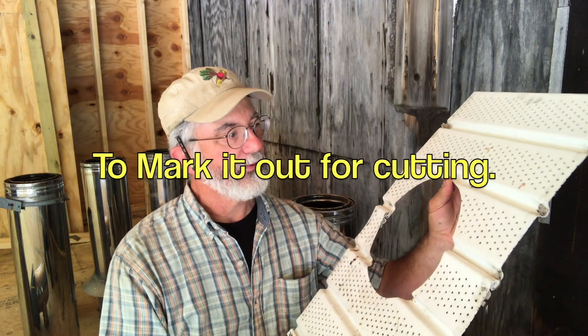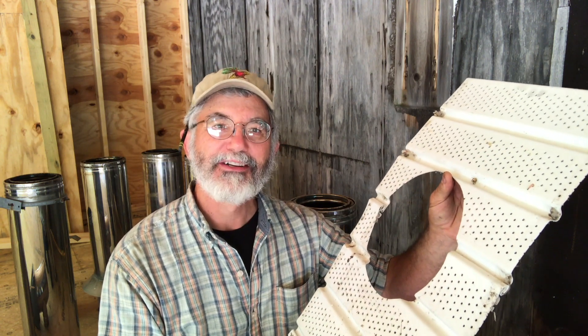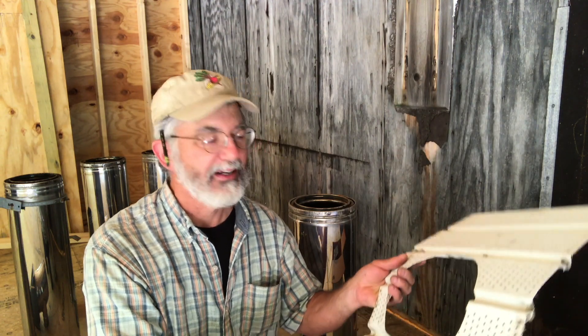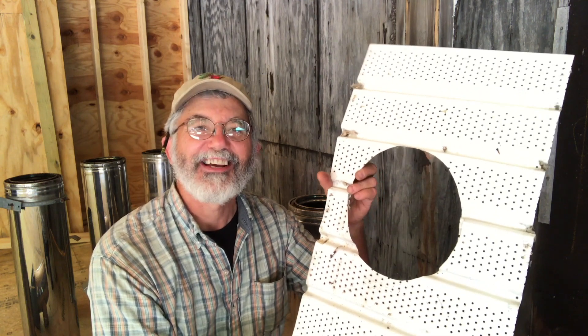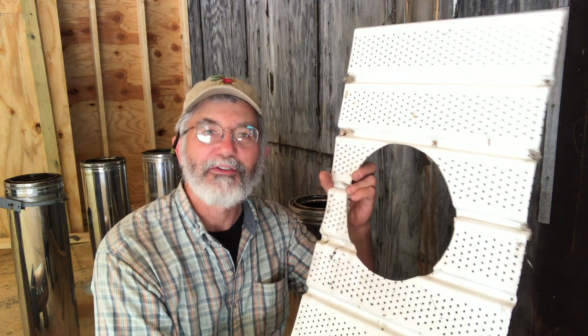I figured out how to do this with an old book about carpenter's squares — I used a framing square to cut that ellipse. It was not easy figuring out, but once I had it figured out, I knew how to do it. I had several occasions in my career as a remodeler and contractor to cut an ellipse for a circle going up through a pitched roof. It can be done mathematically with a framing square, and there are probably YouTube videos showing how to do it. I was very pleased with myself for figuring that out — it was kind of a breakthrough for me many years ago.